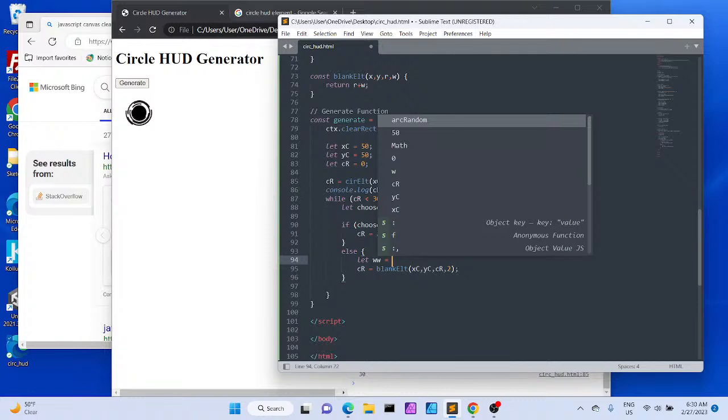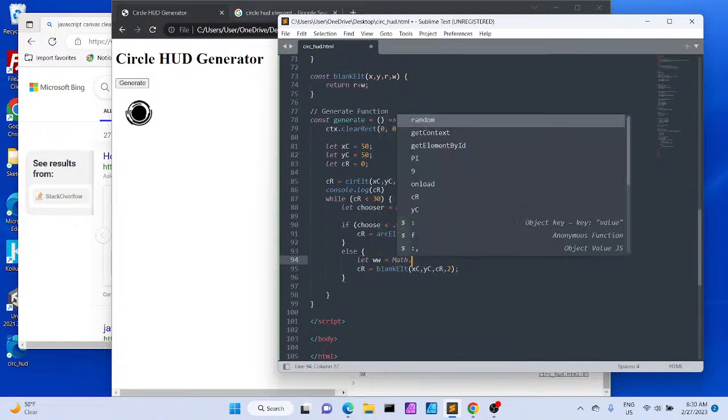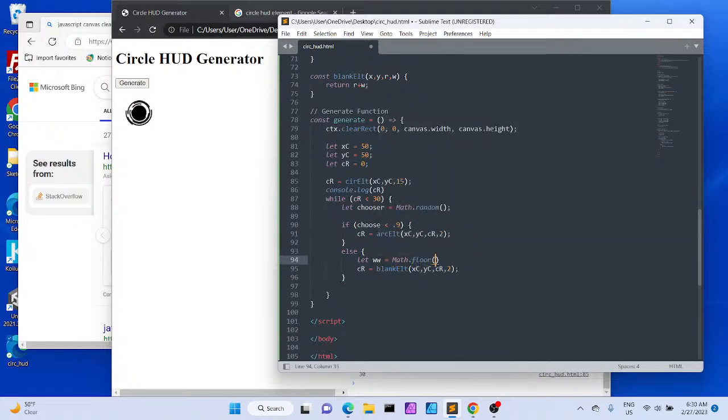Let WW equal, so now what we're going to do is a Math.floor of 2 times Math.random. So what is this doing? We're taking the Math.random, that's 0 to 1, and if you multiply that by 2, you're going to get something from 0 to 2, but it's going to be a decimal value, and I'm wanting to work with integers here.